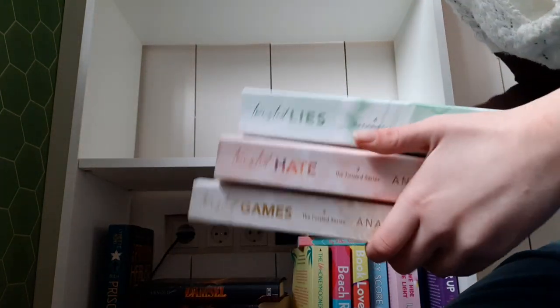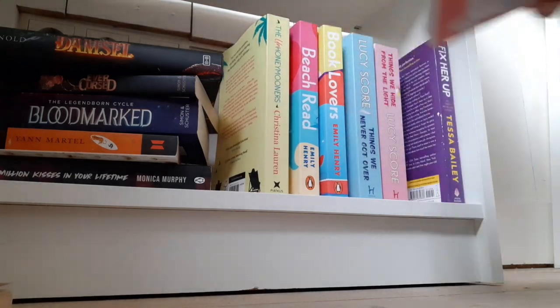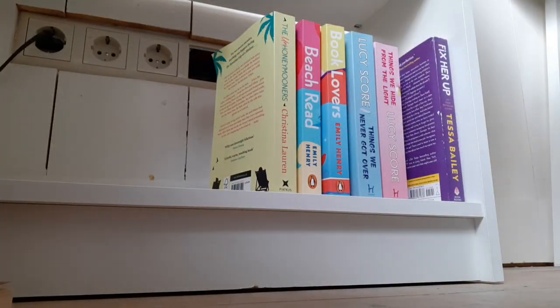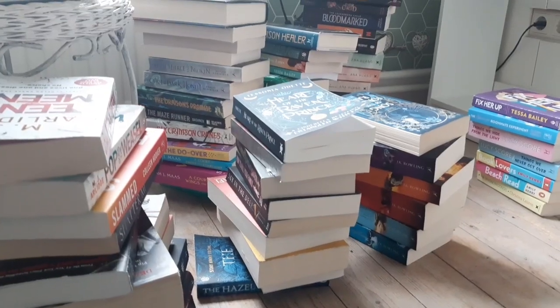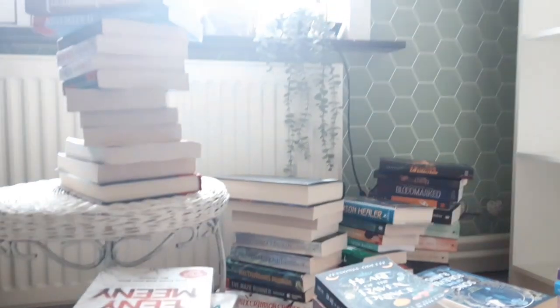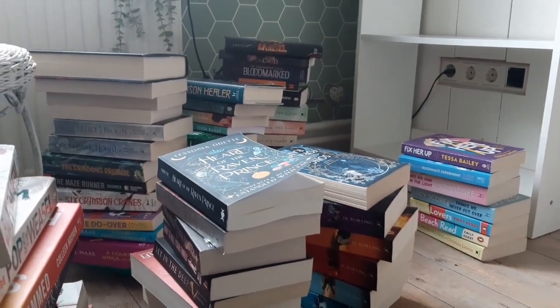This series isn't even complete because one book is somewhere I don't know where. These are not all of the books that I've read or own currently because I also have books at my mom's house. I sold a lot of books recently, but a lot of books will arrive soon, so I have to keep some space open. I actually have this little idea — the series that I want to keep together I'll just put on these floating bookshelves because I have those hanging on my wall.